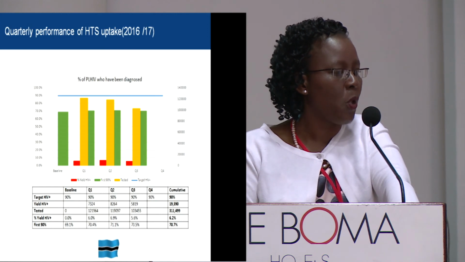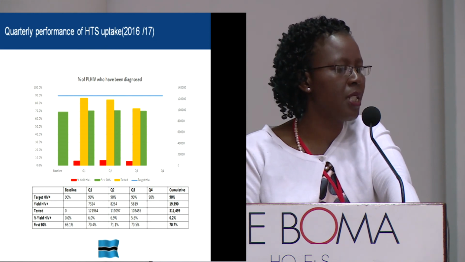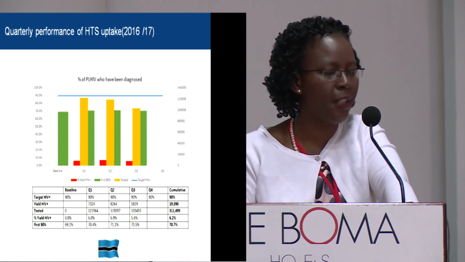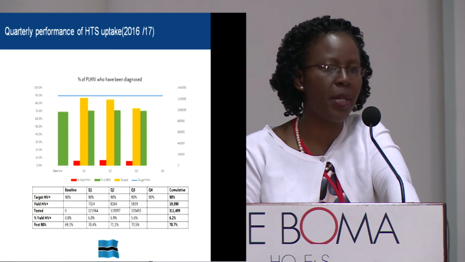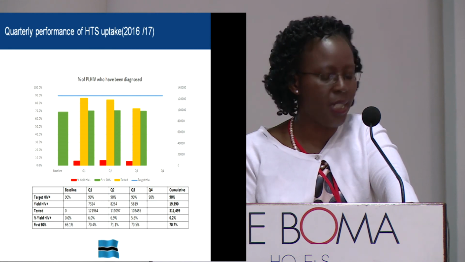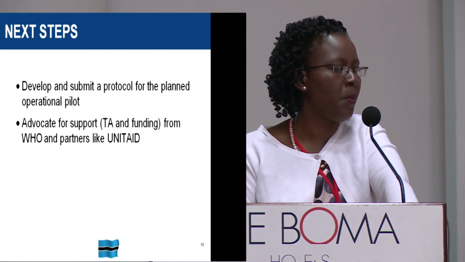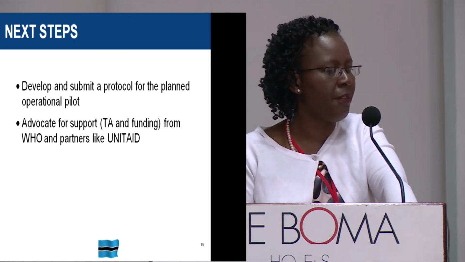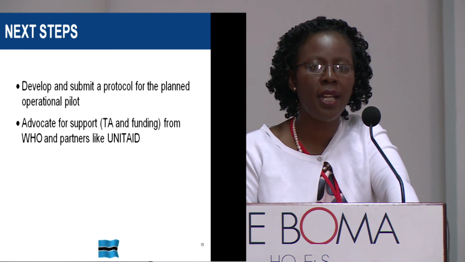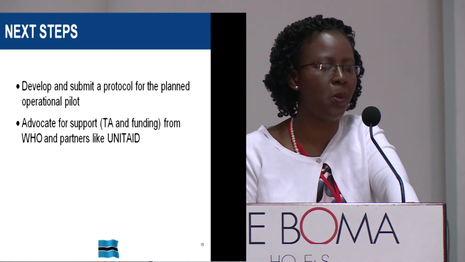And now this is our quarterly performance against the first 90 as a country for the year 2016-17. We are now standing at 70.7%. Our baseline was 70%. So our country positivity rate is 6.2%. So the next steps is to develop and submit a protocol for the planned HIV testing operational pilot, and we are advocating for support, technical and financial and otherwise, from our development partners and other stakeholders.